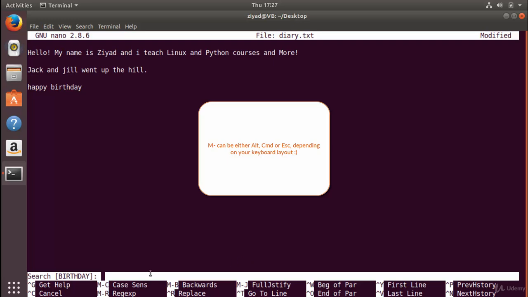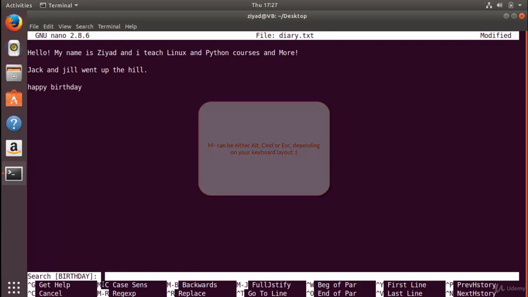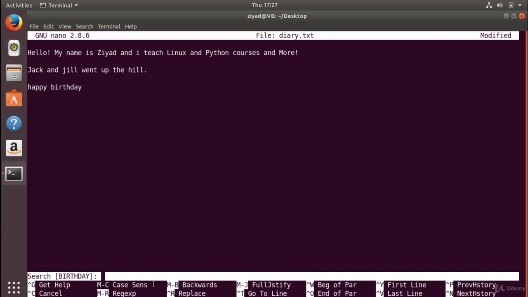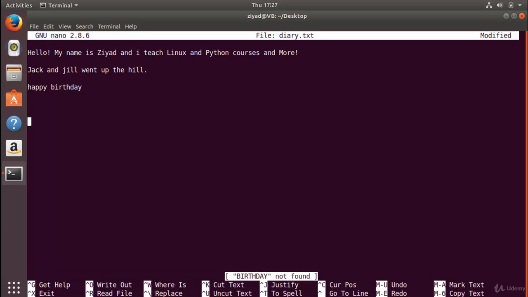So you can see here that we've got the M-C option, which stands for case sensitive. So if I press Alt and C, you can see now that it has changed so that we are now searching in a case sensitive way. Okay, so if I now search, hold on, because this is only going to search forward, if I press Alt and B to search backwards as well, you see now we're going to search case sensitive and backwards for birthday in uppercase, and we'll see that nothing was found.